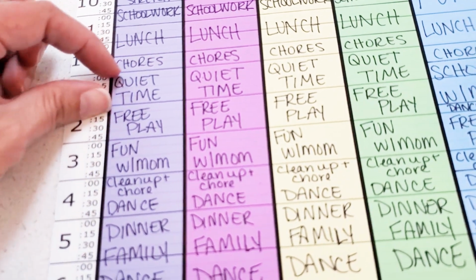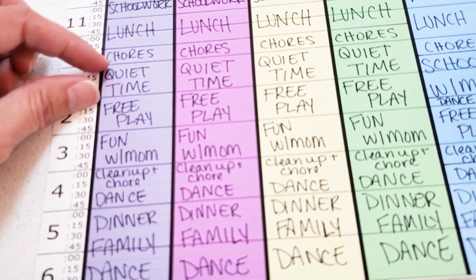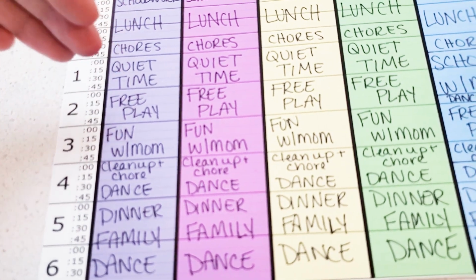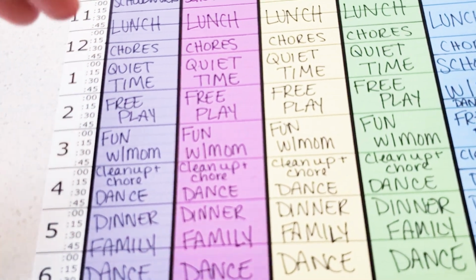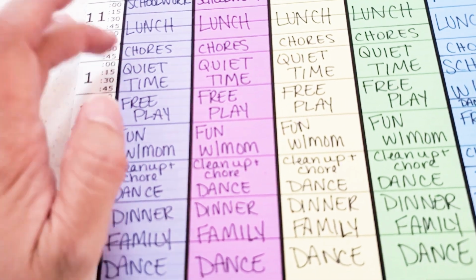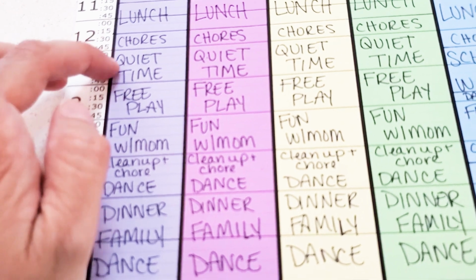It allows me to have a period of time of focused work when I don't have to worry about what they're getting into. Like they've already been fed, they've already done their schoolwork, which is usually totally done by lunchtime. Like we are done, they can sit still and I don't have to stress about that and can focus entirely on other things. So quiet time is amazing and crucial.